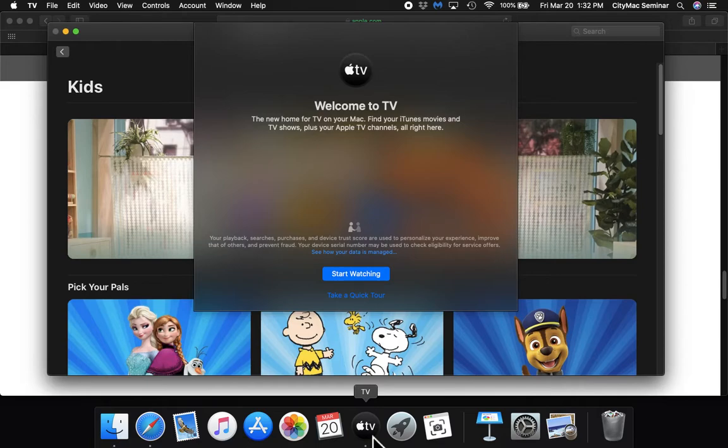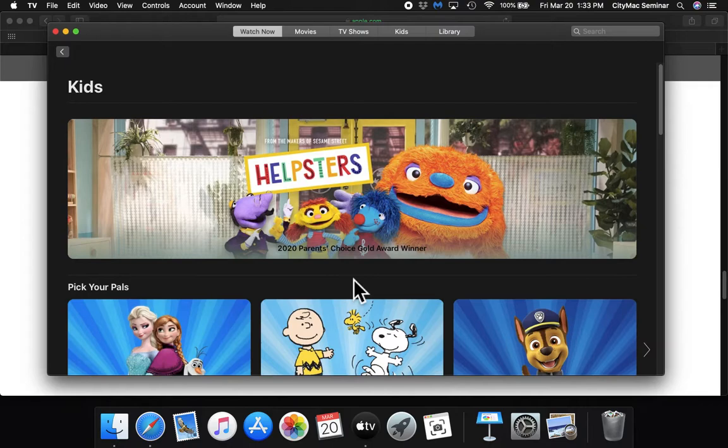The very first time, like I mentioned earlier, we just did the quick tour. When you hit start watching, it may either ask you ahead of time or afterwards to type in your Apple ID and Apple password. This is the same password and user account you used on the App Store, on your iPad and your iPhone. It ties into iCloud. We're going to go ahead and hit start watching. And this takes us to the user interface, everything we see visually in here.